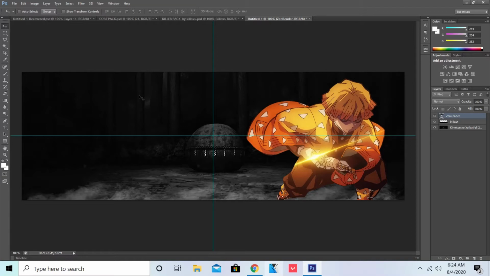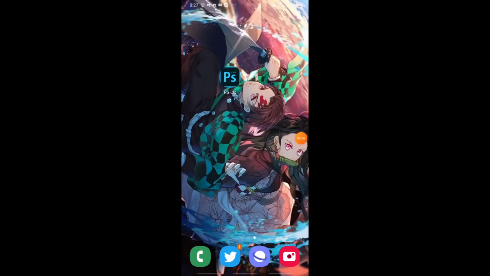Alright, so next I'm going to be showing you how to make the 3D lettering that you saw. Now, I 3D render the letters in an app on my phone and then transfer that file to the computer. But there's a way you can actually do it in Photoshop. I'll have that linked in the description. But for those who want to see how I do it, I'm going to go over to my phone now. So be right back.